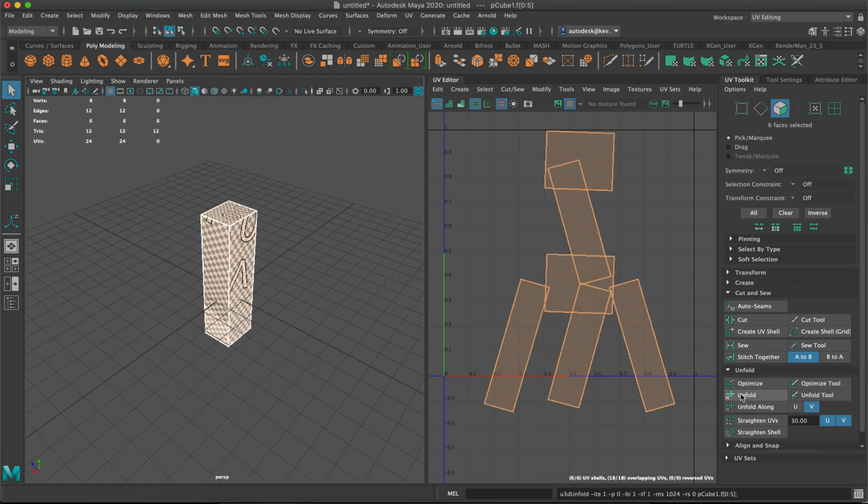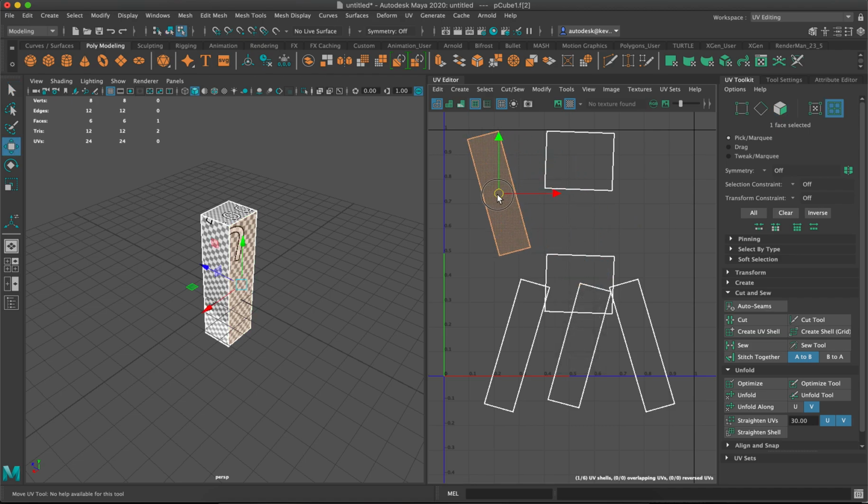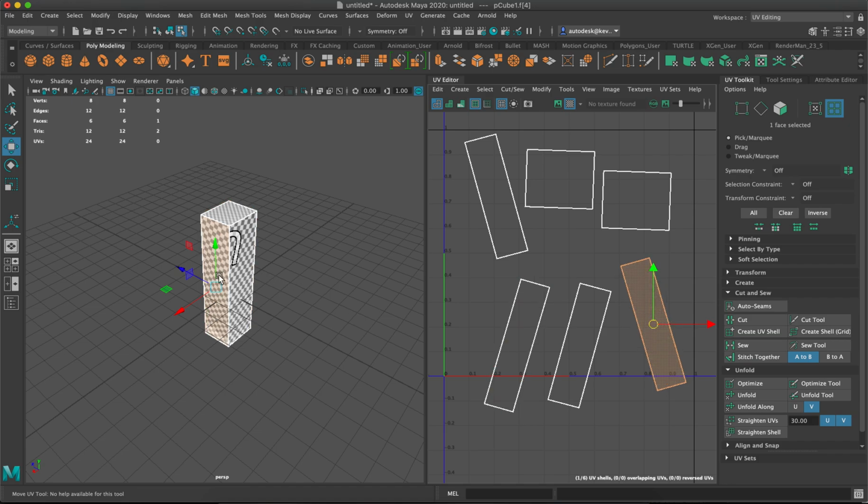whoa, it's just thrown all kinds of different faces out, because each one of these has been cut away. Now these are each referred to as UV shells, and if you right click in here, you have an option to select them independently, and they can be moved around. You can see that the texture is moving on each one of the polygons because they relate one to one.